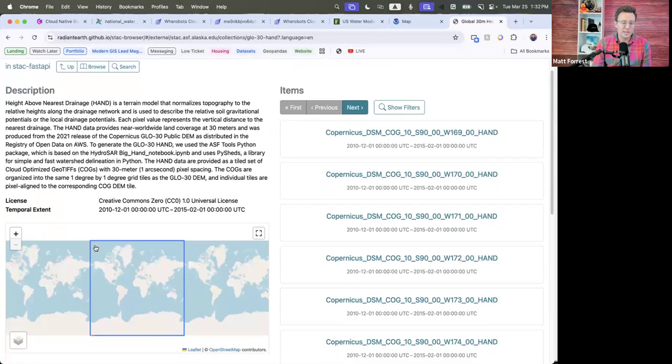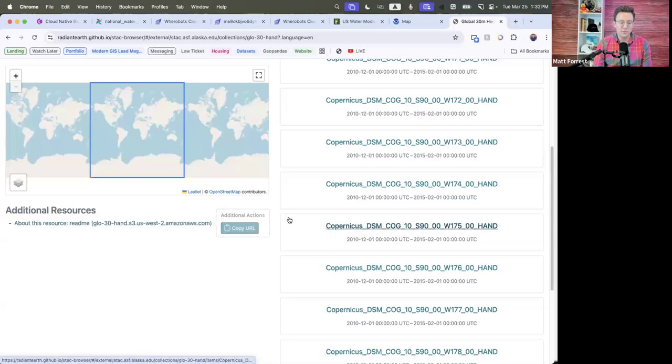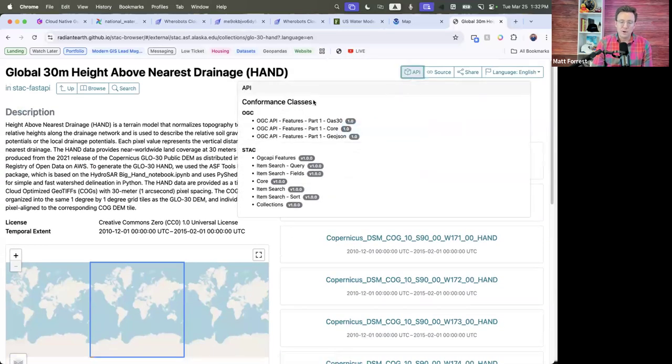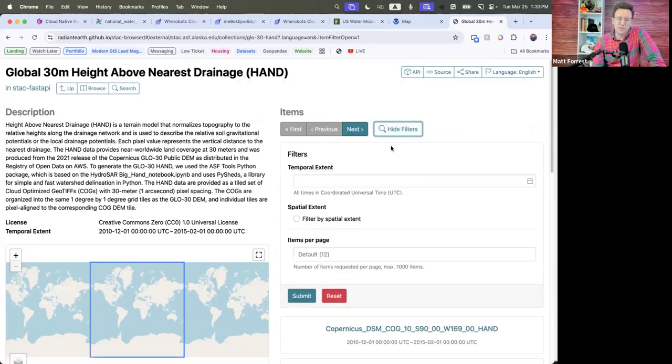So what it's showing me is that the entire spatial extent of this data set is the world. You can see that here. And then these are the individual tiles in that cloud optimized GeoTIFF, right? And you can see there's more information about the source. If I want to query the API directly, I can do that up here. Generally, you're going to be querying this via Python with rio-cogeo, rioxarray, or the STAC Python filters. But these are the filters that you have access to.